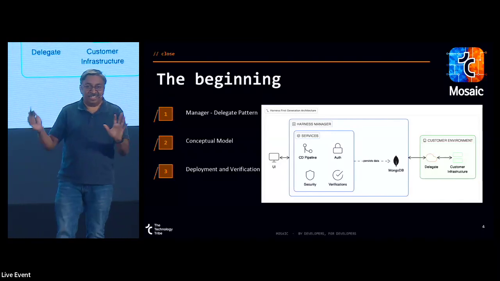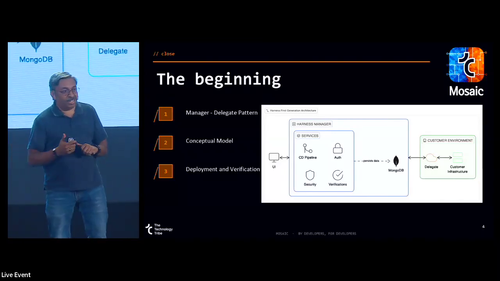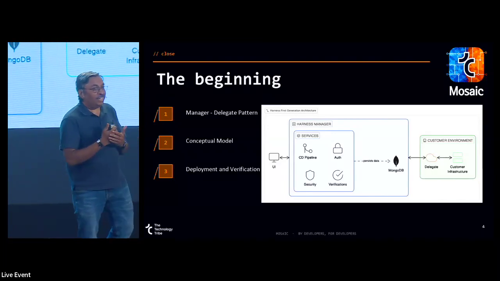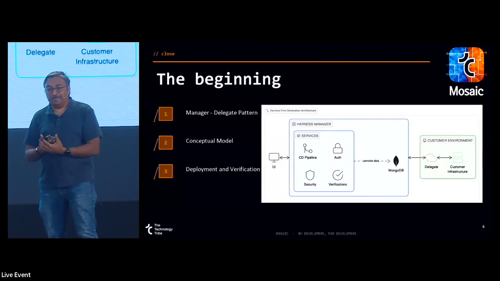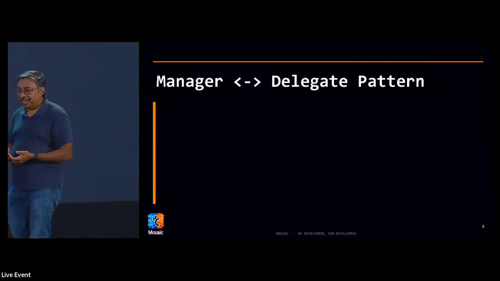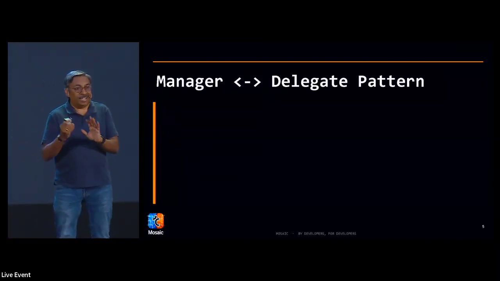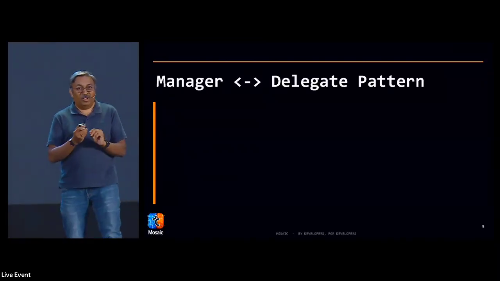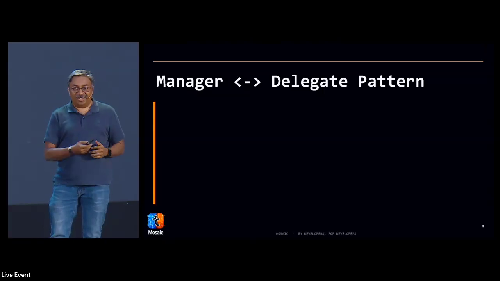You have a database which holds it. The things which started with this is, like, the pipeline. And you can see that, at the end of the day, software deployment or delivery is actually a pipeline. So that's one important part. So let's look at the manager delegate pattern a little bit more in detail, right? It might look too simple. As the company grew, we started adding more capabilities.